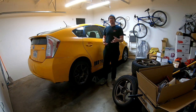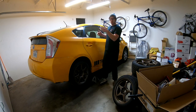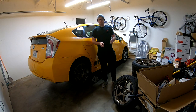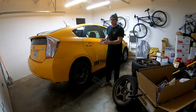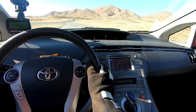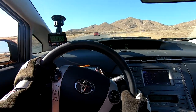That ended up being the big theme of the day: battery management. Like I mentioned before, I had to pull the ABS fuse to get the traction and stability control system to turn off in this vehicle. And when you pull the ABS fuse, unfortunately, the brake regen system for the hybrid battery also turns off with it, which means keeping the hybrid battery charged up, which is about 30% of the overall power output of the Prius, is very daunting. When the battery is low, this thing is almost dangerously slow.